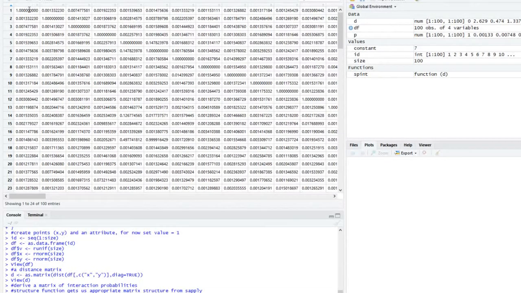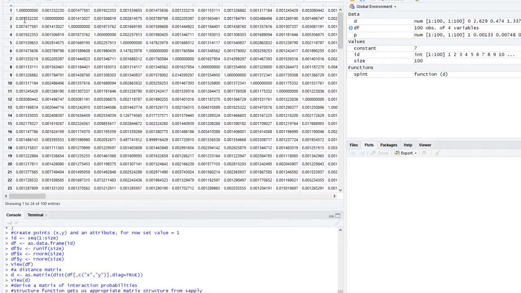What it's basically saying is, it's giving us a probability. And in fact, I'm going to call this a spatial interaction probability. The probability that the 2 points will interact in space. Now, I'm assigning a value of 1 for each point to itself, basically saying that every point will interact with itself, which is trivial. And it's not necessary, but you can do it. And every other number has a probability, and that probability describes the likelihood that those 2 points will interact.